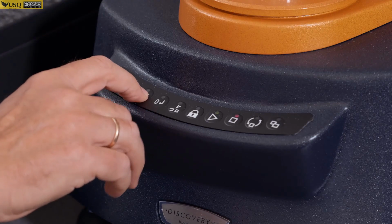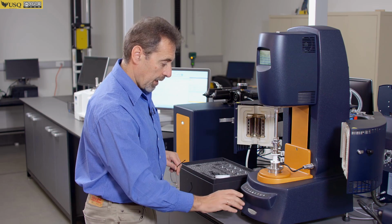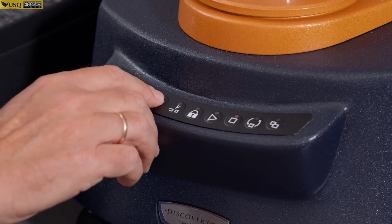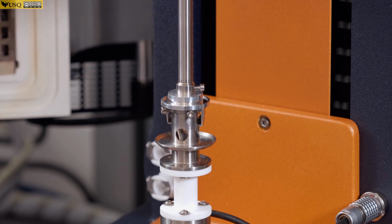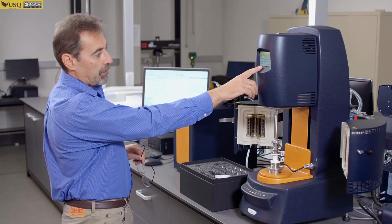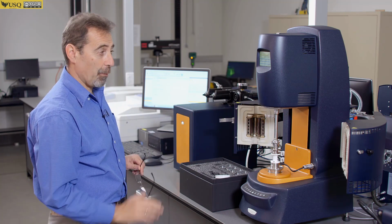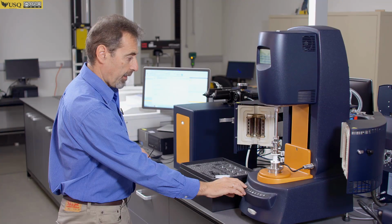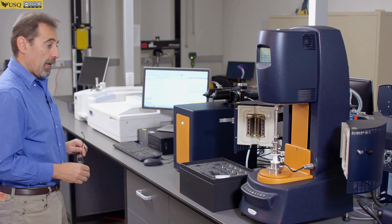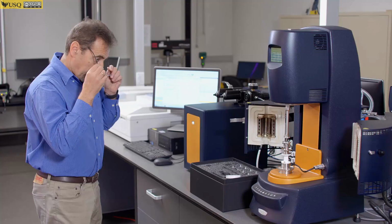So if I go down now, and press zero gap, typically it would go then back to 100 microns and just sit there. So your gap is done. But no message. So that's the difference between those two. Okay, from this moment on, your instrument is ready to perform tests.